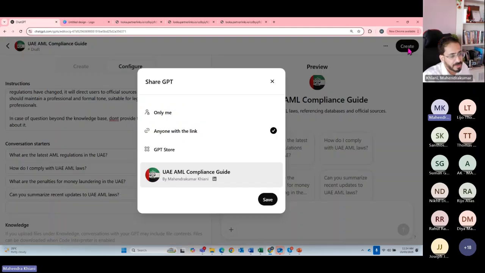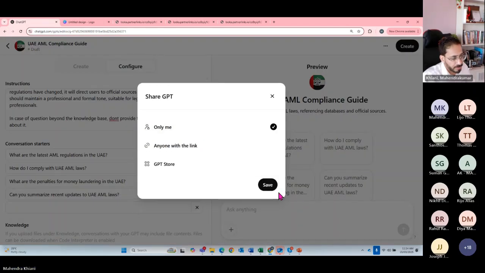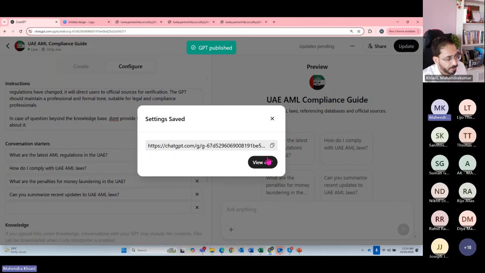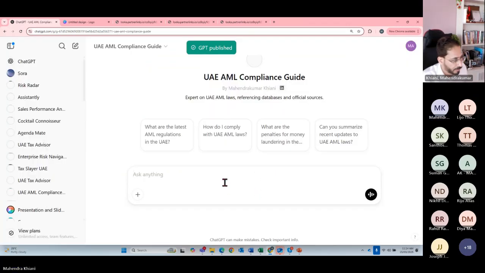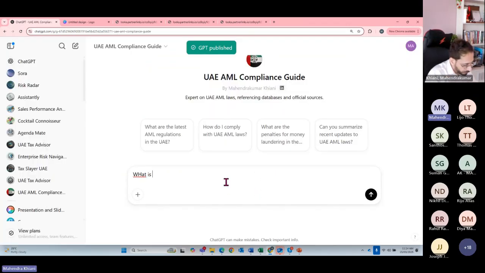And let's update this GPT. I want to ensure that the behavior was updated before we ask this question. What is the temperature? What is the corporate tax rate maximum?